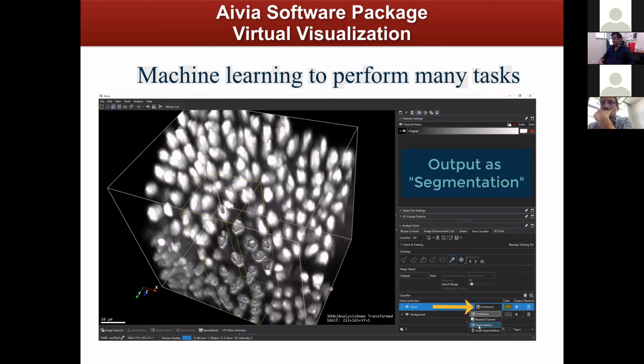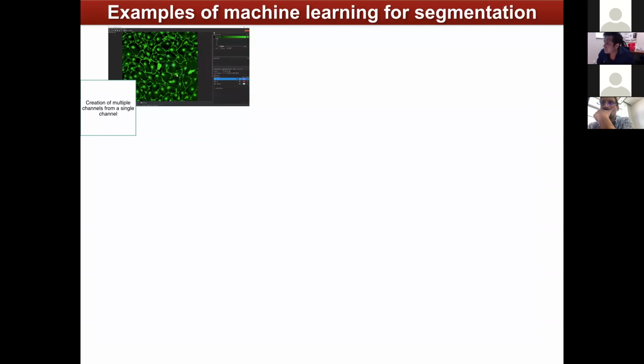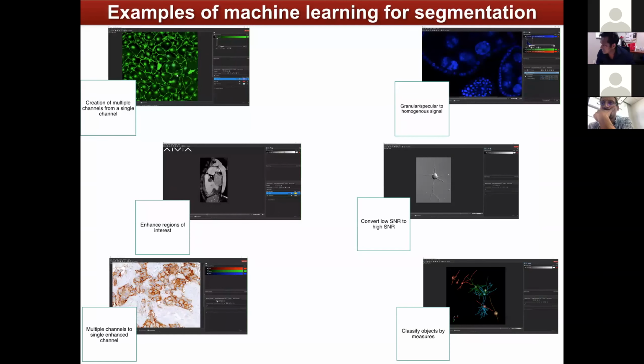Okay, coming back to this machine learning, you can see how well it is performing, and there are multiple examples. For example, here we have something I believe is from a leaf stoma area. I'm not 100% sure about this, but there are multiple other examples. As you can see, there is a neuron segmentation on the middle plane on the right-hand side.